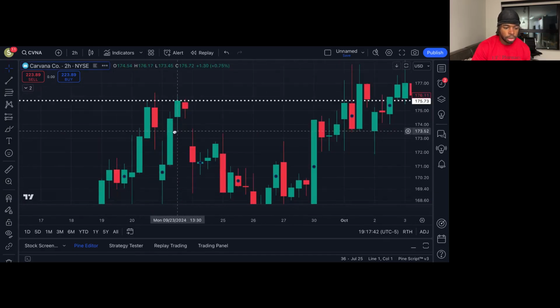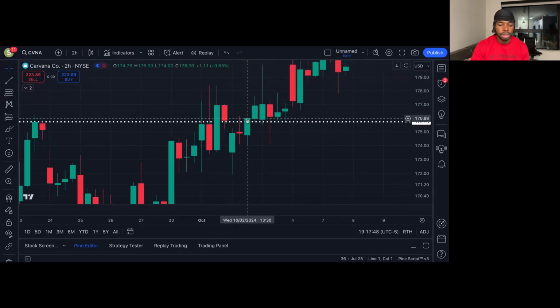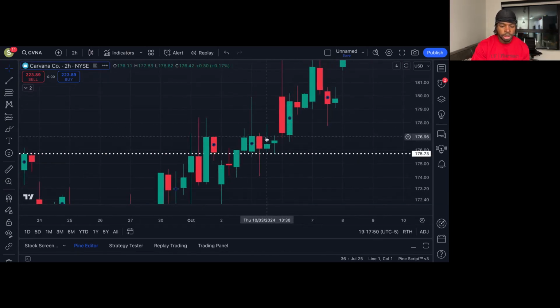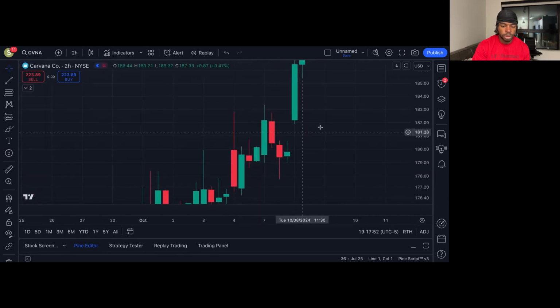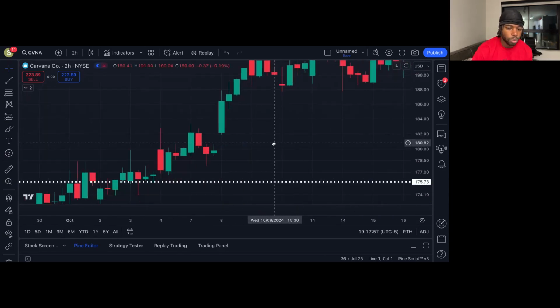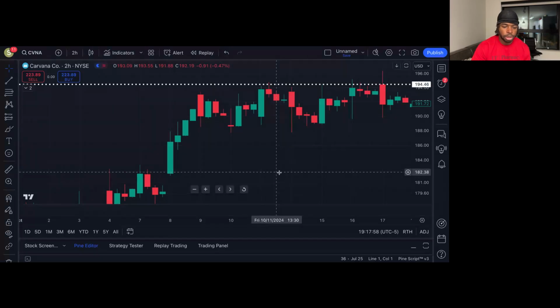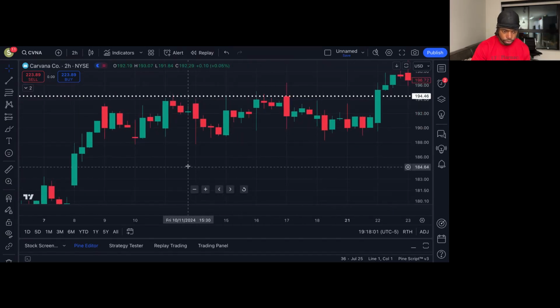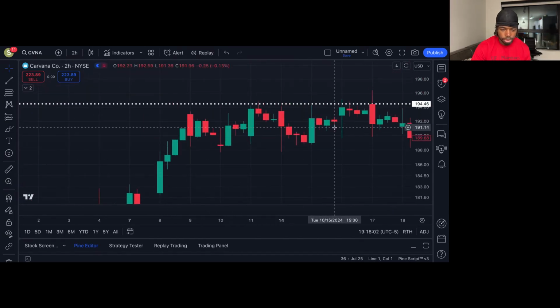If you see a high that we put in, I would mark that as a key level because eventually we're going to break above it, and then it's going to be tested as support. And we tested it here as support. We held and then made a big move to the upside. So 175.73, if you are trading Carvana, that's a pretty big key level. All right, then we get another push to the upside here.